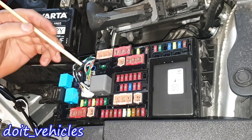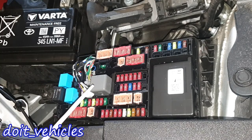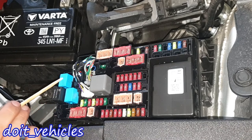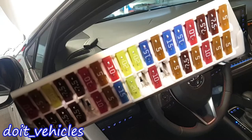This one is for the ABS motor and this one is for the ABS unit. This one is for the electronic parking brake and this one is for the interior junction fuse box, because under the steering wheel we've got a small fuse box. Now for the relays: this one is for the hybrid and inverter system, this one is for the electric water pump, and these two are engine cooling fans.